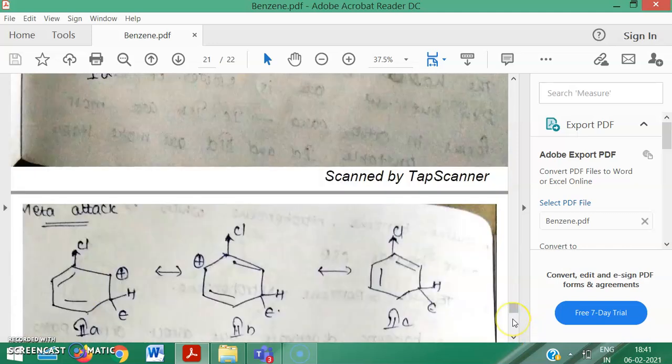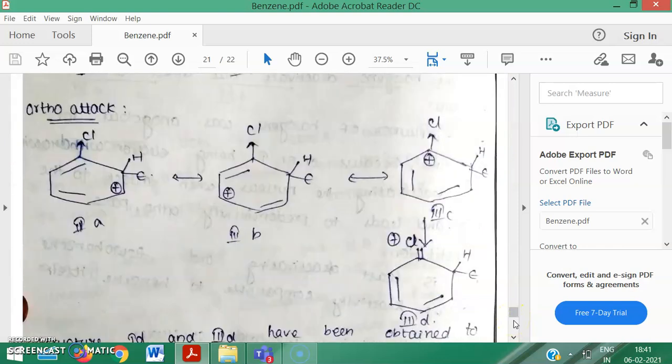In the same manner, in the ortho attack, the positive charge comes onto the benzene ring, the arenium ion delocalizes, and chlorine can take this positive charge. Chlorine gets the positive charge by the resonance effect, by donating electrons to the carbon, and itself it bears the positive charge. 4 compounds are formed.